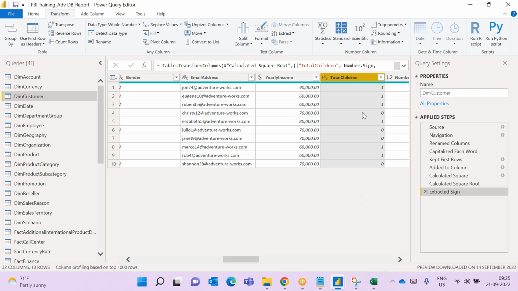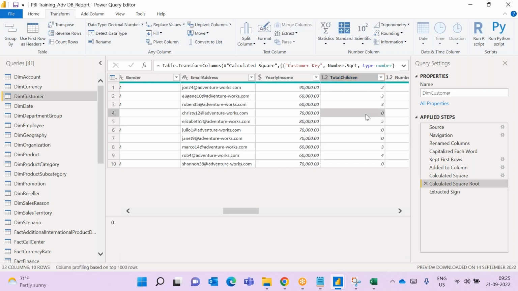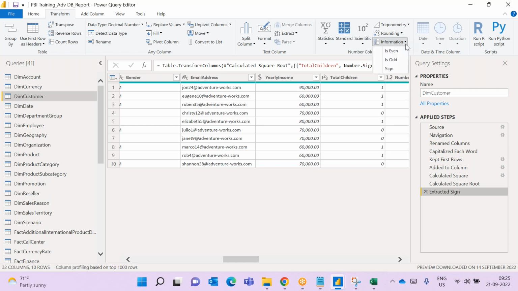If any values are entered, then it says 1. If it is 0, meaning my previous value is 0, if you notice here my fourth row was 0, that means no data, it is completely 0. That is why, when I extract the sign, it is saying there is no data here. So it indicates whether my column has data or not. That is about the information we have.